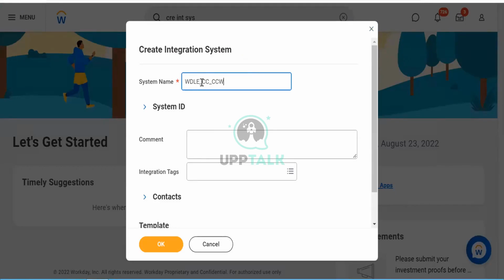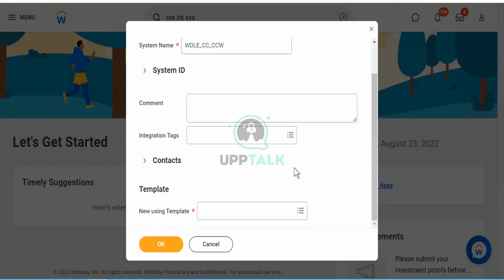There is a template which is called core connector worker. If I have to send worker data to a third party for maybe payroll processing or anything, I need the data from worker. Core connector worker is a template. It gives all the data of worker. Whatever you want, you can choose it from there.